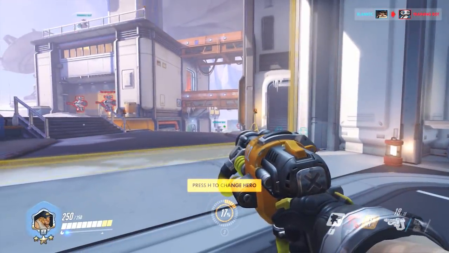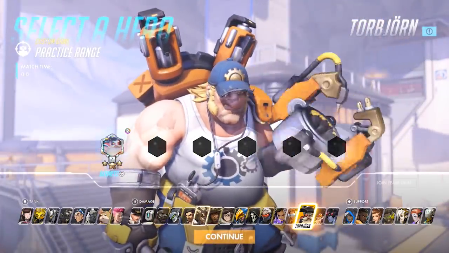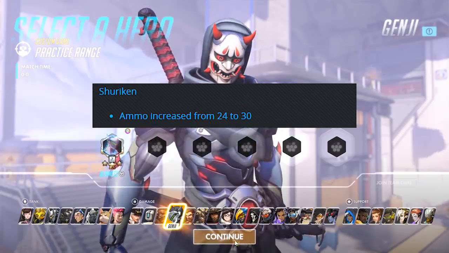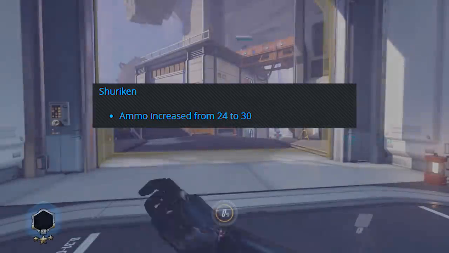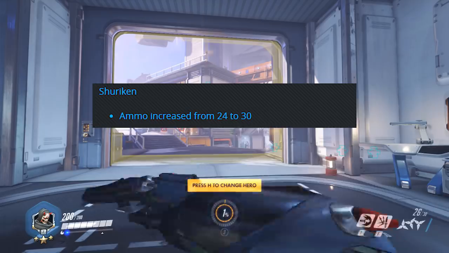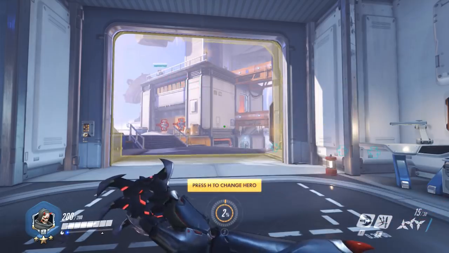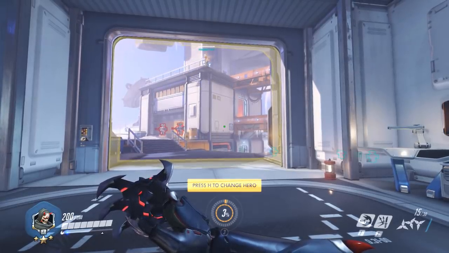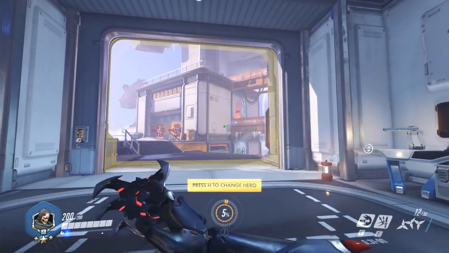Next up, they did buff Genji, not in the way that I suggested. Of course, they're never gonna listen to me, but Genji's Shuriken ammo was increased from 24 to 30. So now you have a couple more attacks. Average hero survivability has gone up over time. Genji can sometimes have difficulty finishing off his targets. Loosening his ammunition constraints will give him a small boost.